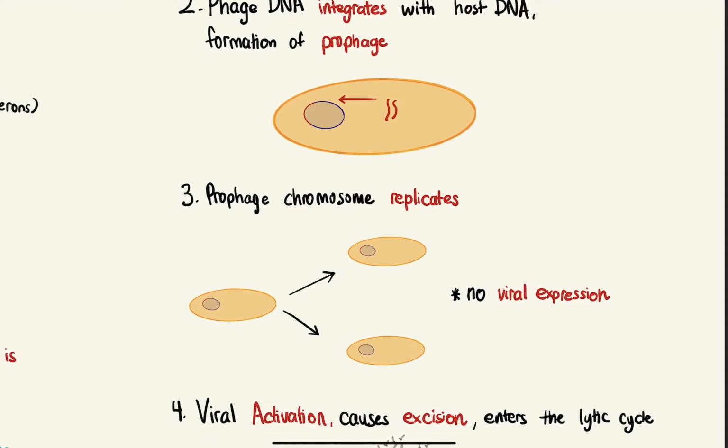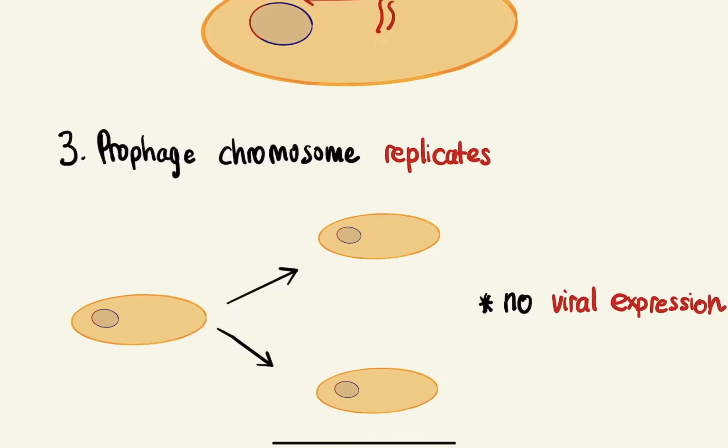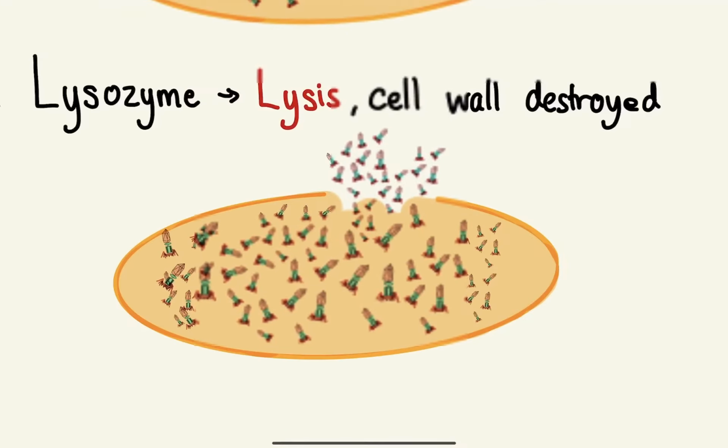And eventually, you might be asking yourself, okay, so it's replicating itself, but really it's not having any impact, it's not expressing any of its genes. And when something triggers the host cell or the viral genetic information of the host cell to express its genetic information, then we have the virus entering the lytic cycle. And this is when we will see that the lysogenic cycle is now expressing its genetic information. You will see the entire host cell go through the same process as the lytic cycle.